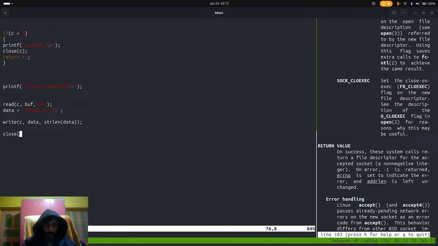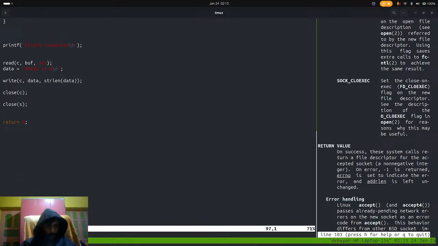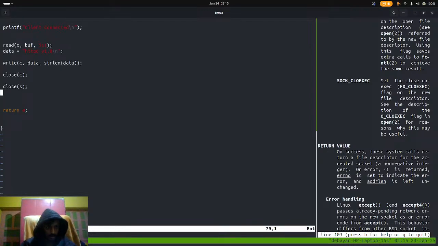Alright, then close the client and close the server and return 0. Alright, let me clean some code. I think there is so much. Yeah, I think this is good.